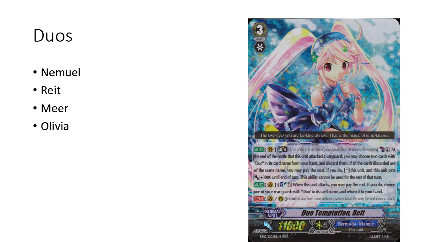And also Olivia, who is like the generic Persona Flipper card, is also very, very strong. Gaining critical, giving the center line quite a lot of pressure, and also returning everything to your hand in order to get more effects off is always really, really strong.